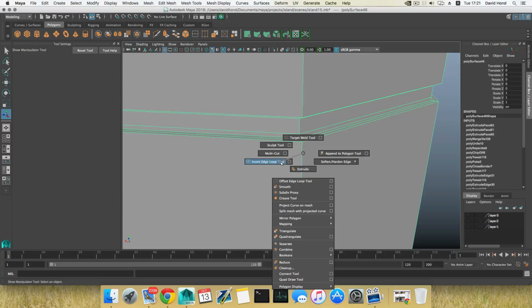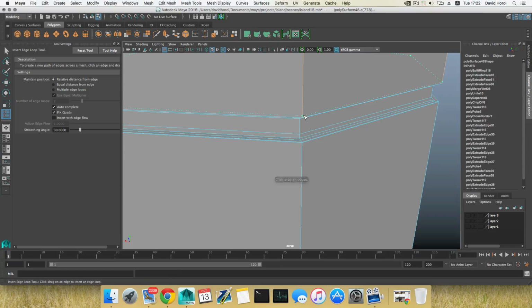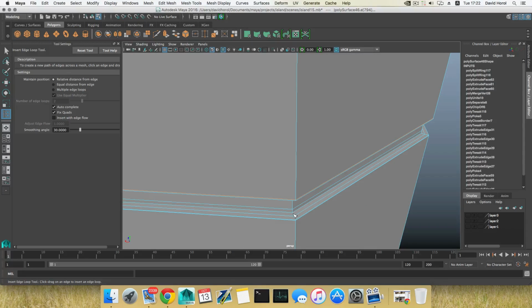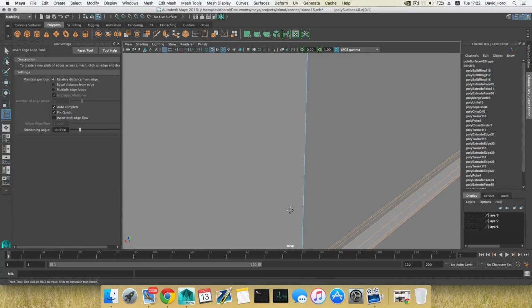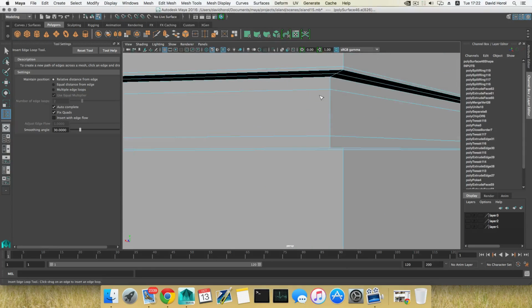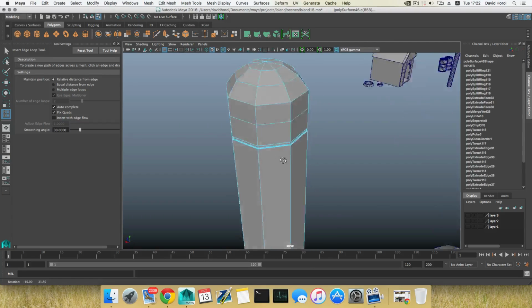So now I need to add edge loops. One here, and basically this one should have been there. So, like so. Okay, you see? And one here. Come on, I need to really focus there. But I have a problem up here as well. So I need to grab this one here. One there, and the center ones I can get rid of, but I will keep them there right now.